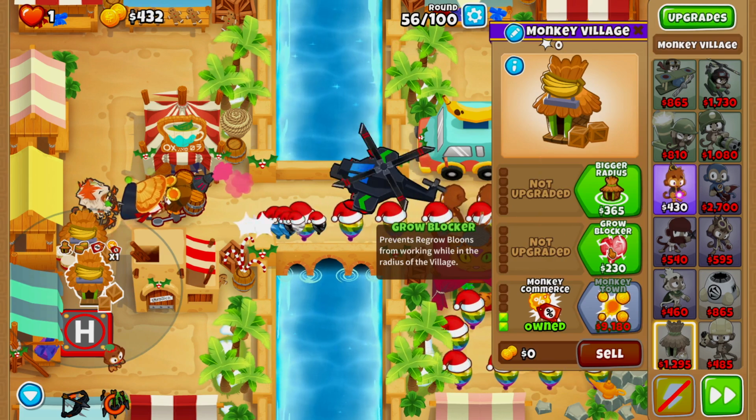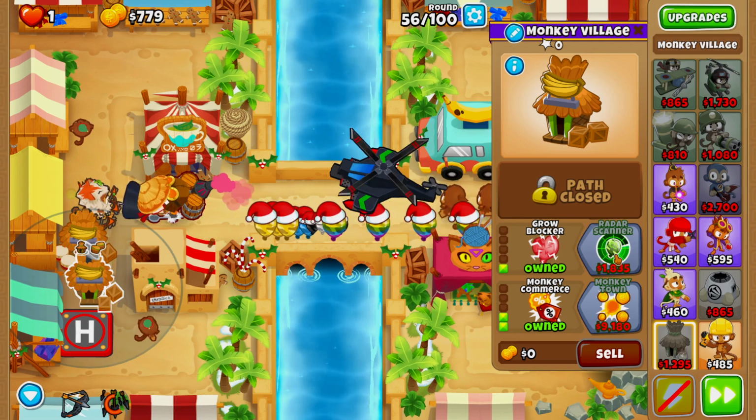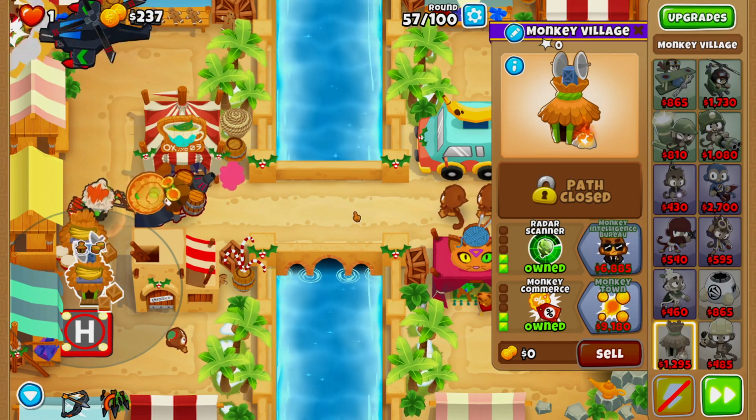Next thing that we need to do, though, is upgrade the radar scanner on our monkey village to give our Apache Dart ship the ability to get camo balloons and help out our Quincy and our ninja. Alright, there's our radar scanner.